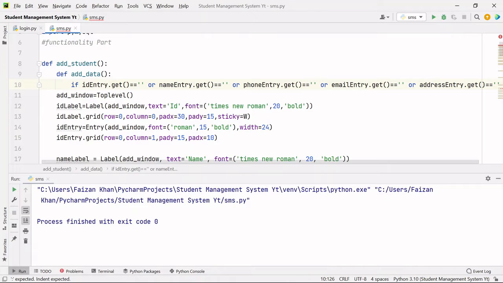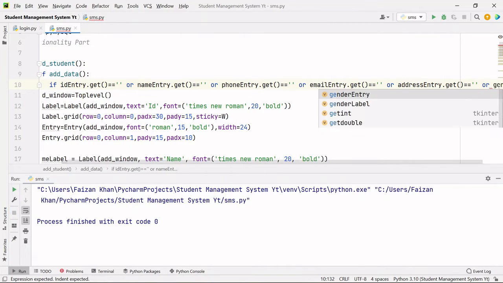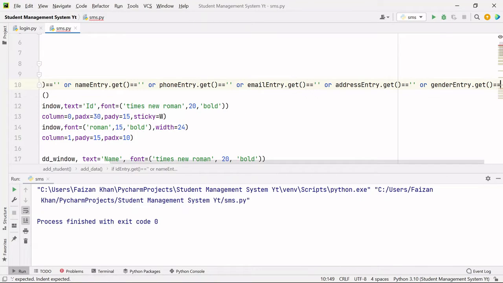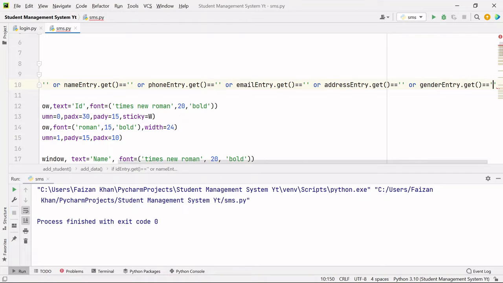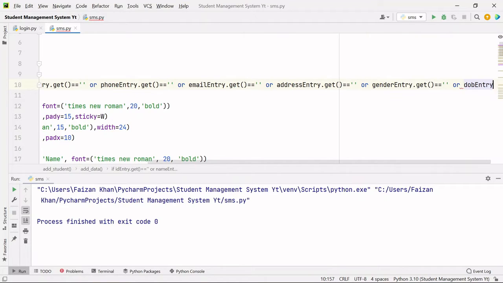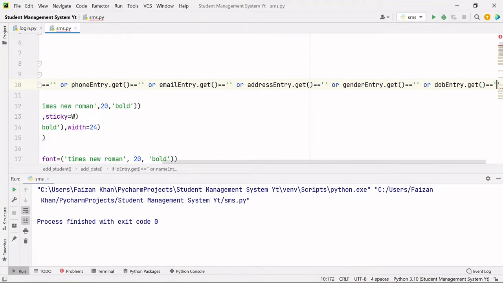After that we have gender: gender entry dot get equals to null, or dob entry dot get equals to null.